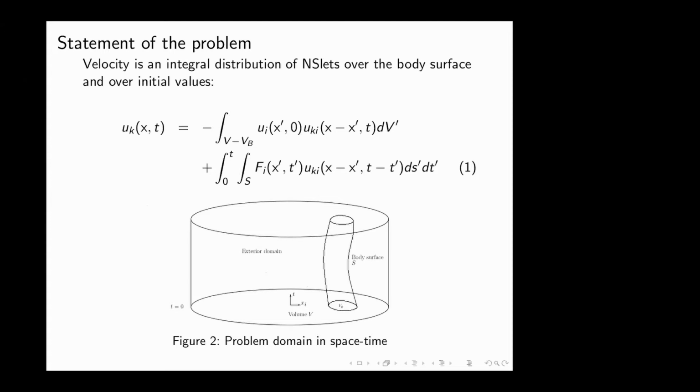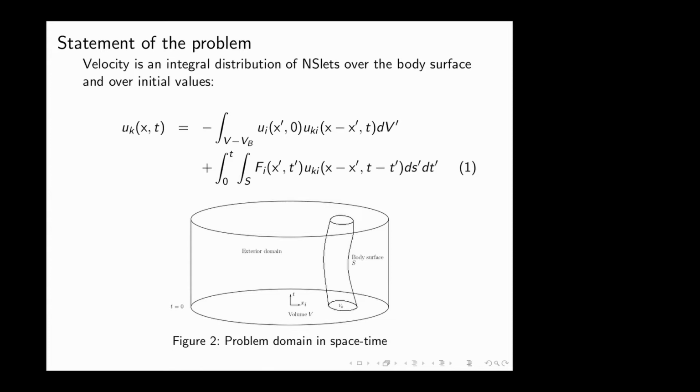Okay, so I'm going to give you the final result that I've got at the moment, and this has been published in Physics of Fluids, and it gives the velocity as an integral distribution of the Green's functions. I use the tensor notation, U subscript 1, U subscript 2, U subscript 3 for the velocity components in the x1, x2, and x3 direction, or more commonly x, y, z direction. x is three-dimensional space and t is time.